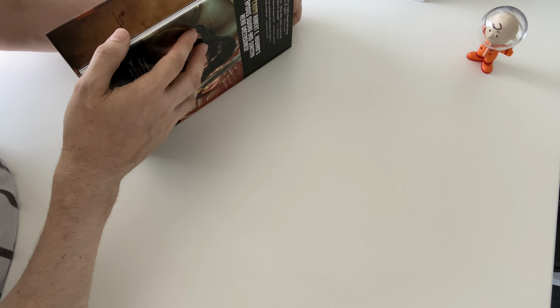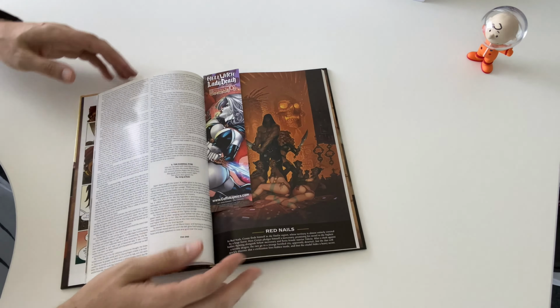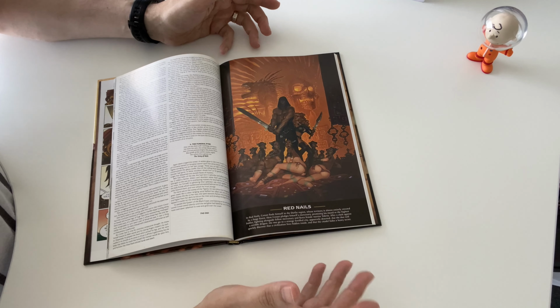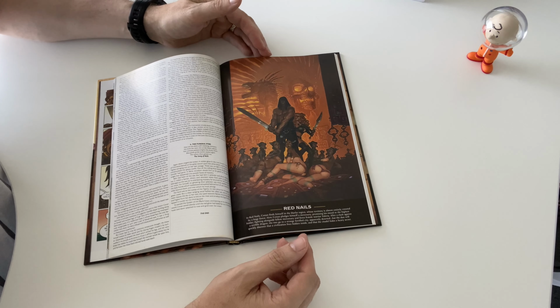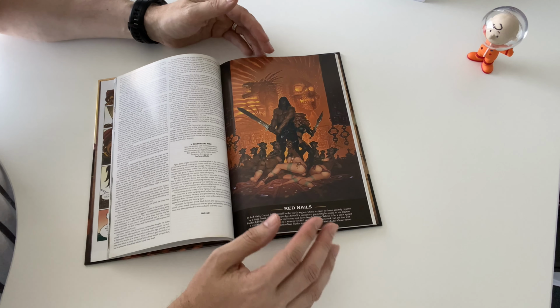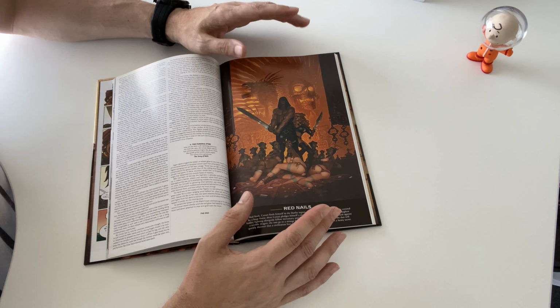Let's start with the Ablaze version. Now, the Ablaze version came out not too long ago, and you will note that at the beginning of this, one of the things I talked about was perhaps people's issues with Red Nails is the way female characters are perhaps portrayed in it. The Ablaze version of this, and these are European comics that are then retranslated into English and reproduced and distributed here in North America with some fantastic art.